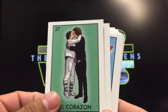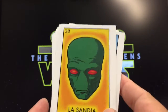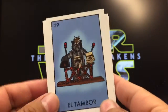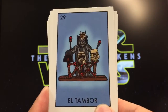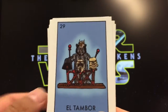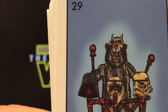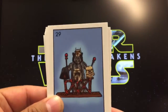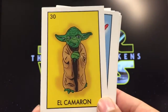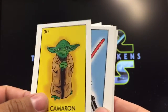La sandía, the watermelon — it works with that. El tambor, the drums — most people won't know this unless they know the original Return of the Jedi, because the Ewoks were celebrating at the end hitting the drums. He wasn't really that mad but kind of upset — maybe because they changed the ending. El camarón, the shrimp — this little Ewok, well Yoda works for that.